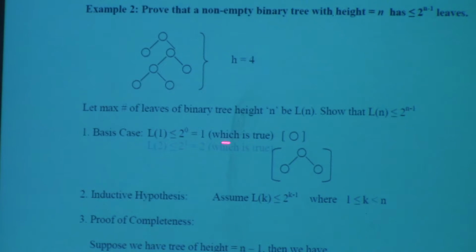Now notice that I have more shaded in here, and I can try to show L2 is true. But I put it in gray, and the reason I put it in gray is because it's not necessary for me to do it. Because to do a proof by induction, I do not actually have to show L1, L2, L3. I can just show basis, assumption, and then go to the proof step. But sometimes we feel better about ourselves if we show the next step because it makes us feel, oh, it's true for 1, it's true for 2, so it's probably going to be true.